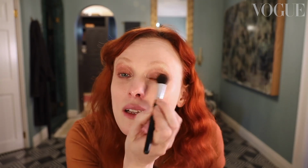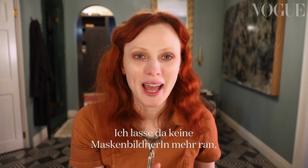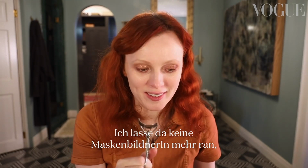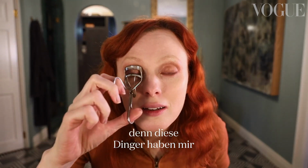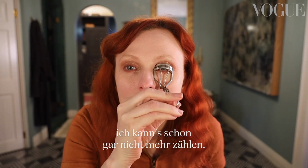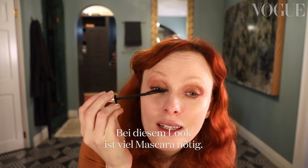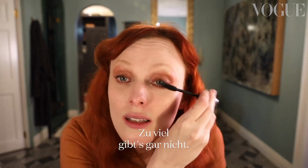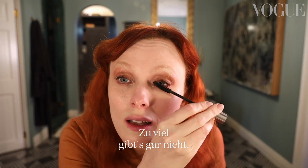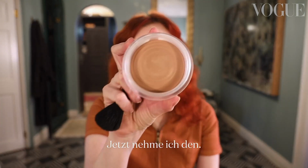My eyes. All right, now we're gonna move on to eyelash curling. I never let a makeup artist curl my lashes anymore because I've had my lashes chopped off by these things more times than I can count. Sorry, I always have to check and make sure that eyelashes on. And this look definitely needs a lot of mascara. There's no such thing as too much. And I do top and bottom.